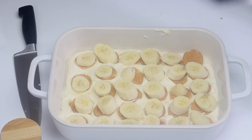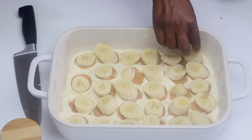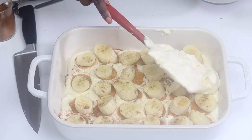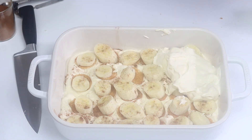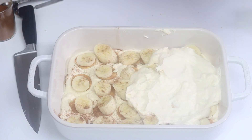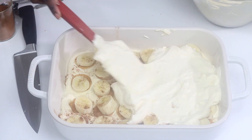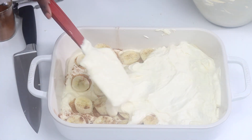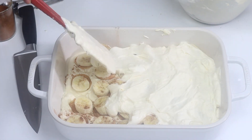I have a little secret I use when I make my banana pudding — I sprinkle a little bit of cinnamon. If you have never tried cinnamon in your banana pudding, you might want to try it. I really like the warmth that the cinnamon adds; it is just really good.